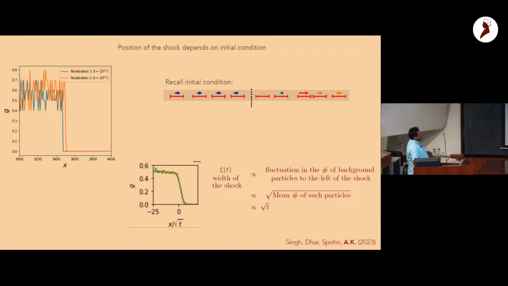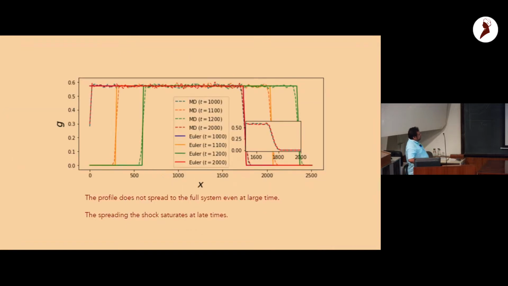But this spreading of square root t does not continue for a long time. After some time the rods see that there is a boundary, they get reflected, and the background dots hit the boundaries and come back. As a result, the fluctuations of the rods that have entered into the region of the special dots become correlated, and so this spreading stops. Okay, so this profile, initially it was half of this, it broadens, as well as this shock spreads, but at some time it stops.